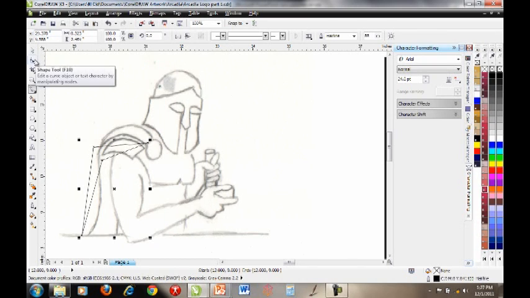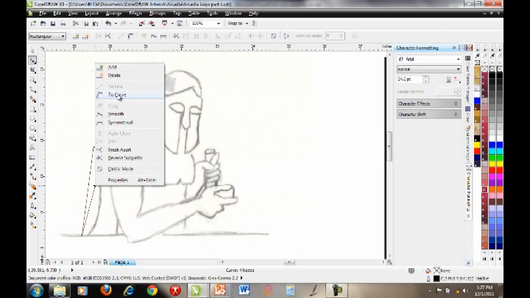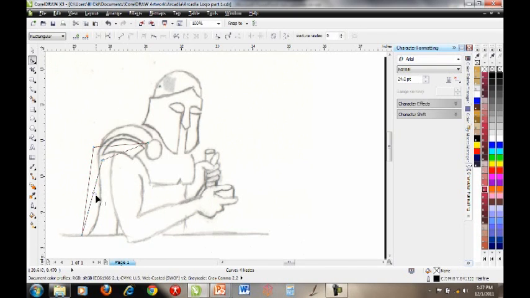Now what I do is I go up to the shape tool. And from there, I can either select all of this and turn it into curve up here, or I can right-click on a line segment here, and I've got options like add a node, delete a node, convert that line to a curve, or if it was a curve, I would be able to convert it to a line. So what I'll do is I'll hit to curve, and we'll pull that out like that. There again, to curve. And I just like the fact that with right-clicking, I can get to where I need to really quickly.